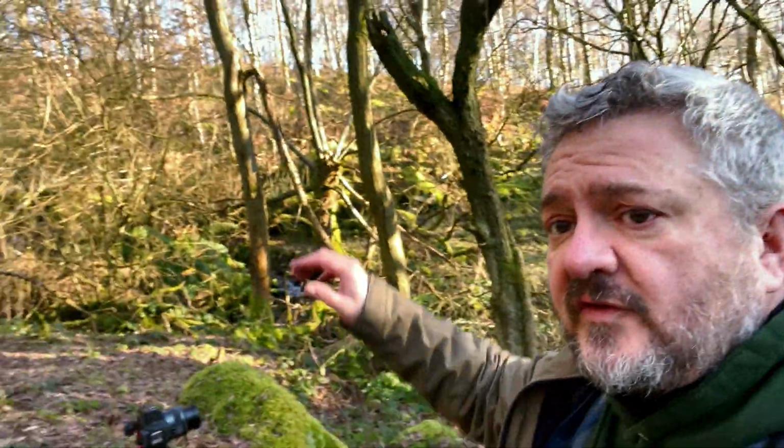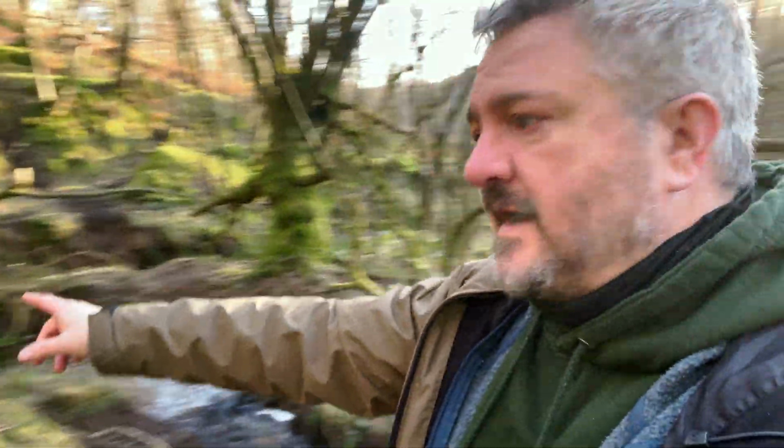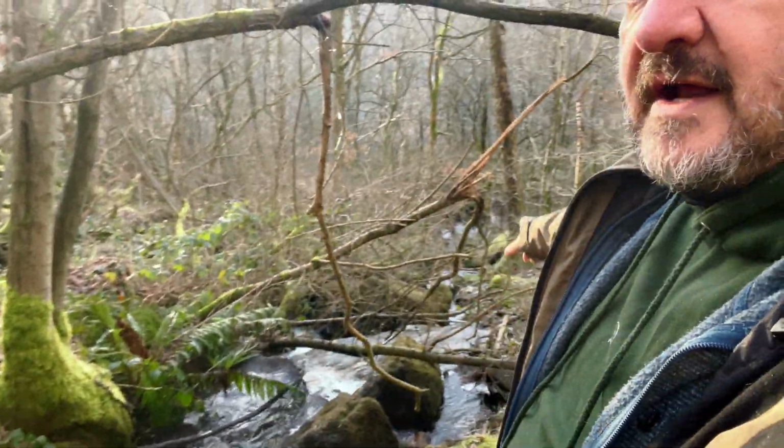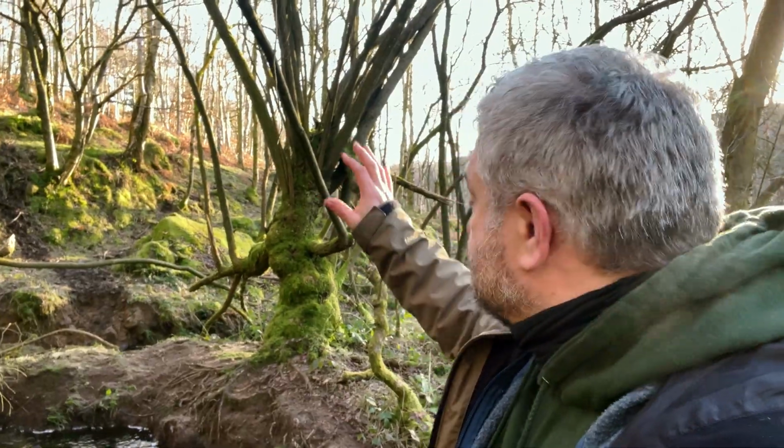Now this runs from the top there. It's a brook sized affair, but it's got lots of little drops that come down there, all the way down till it meets the river. So I'm going to walk the length of it and see what I can find. But the first thing that caught my eye is this rather magnificent looking, interesting tree.